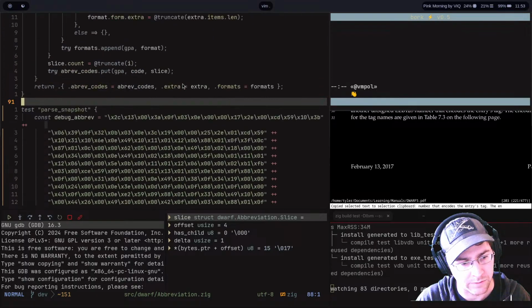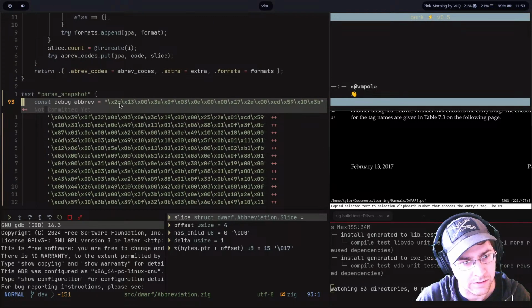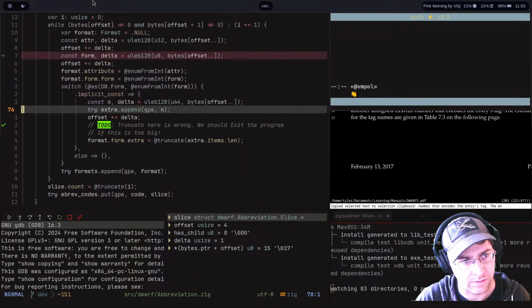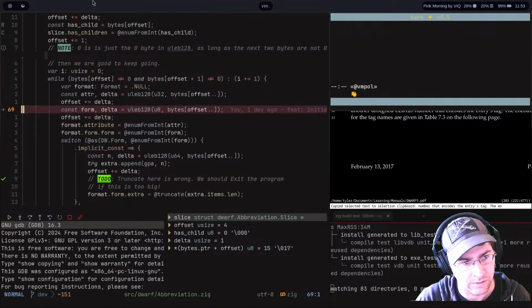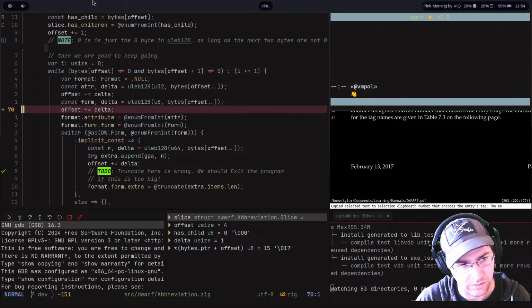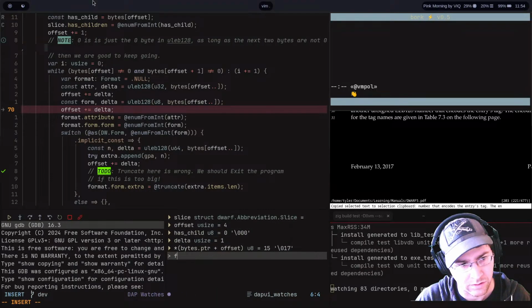We go back down to our data. 0, 1, 2, 3, 4, 0F. So we should get a 16 for the next value. Or 15.